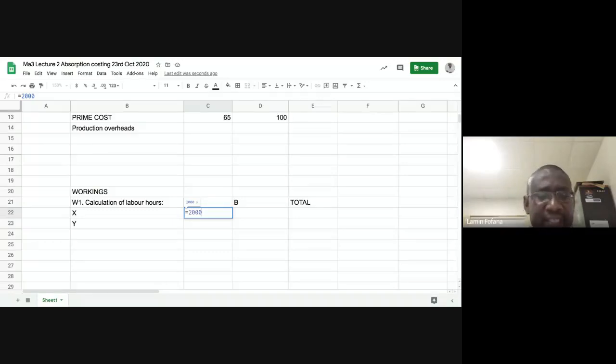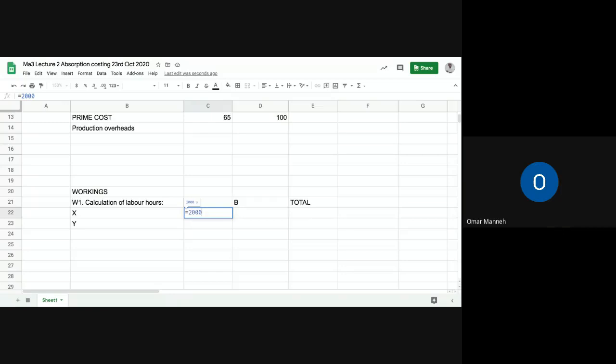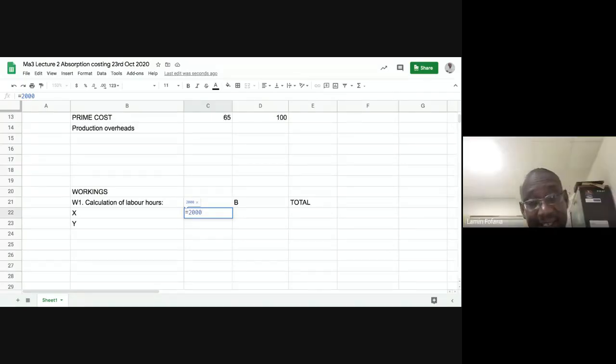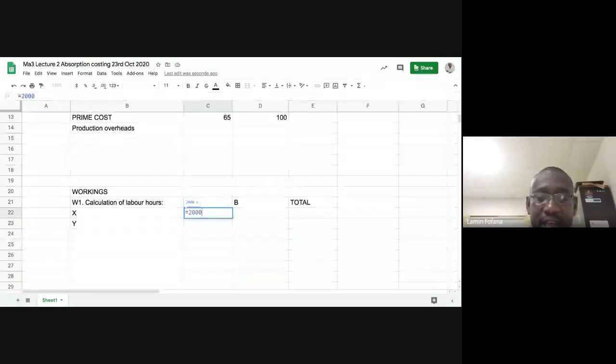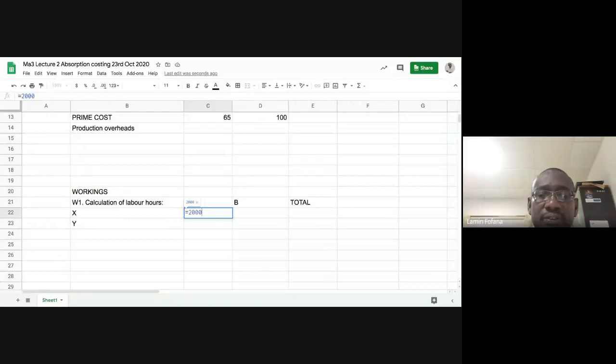You use the x. I think we use the x to multiply. The asterisk. Okay, we use the asterisk, yeah? So that is the key on top of 8. So we use the asterisk. So we say multiply by 4, then we enter. Okay, so that will give us 8,000.